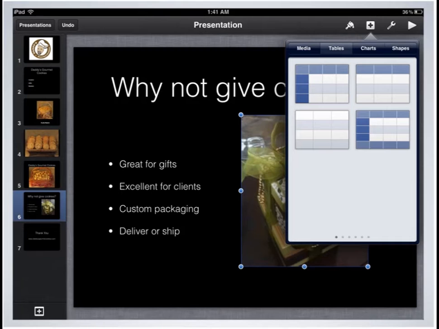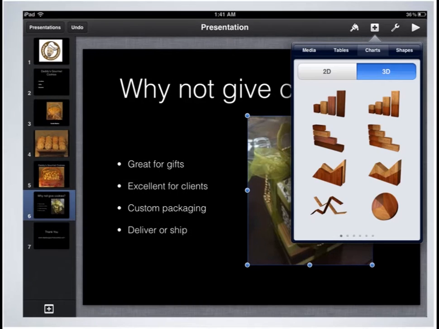And here's just another screenshot of what the tables look like. Again, very similar to what we've seen in the other applications. You can add tables to your presentation as well, of course. Let's go ahead and go to the next slide, Katie. Here are, of course, your charts. Here are 2D and our 3D charts. You can add those to your presentation.